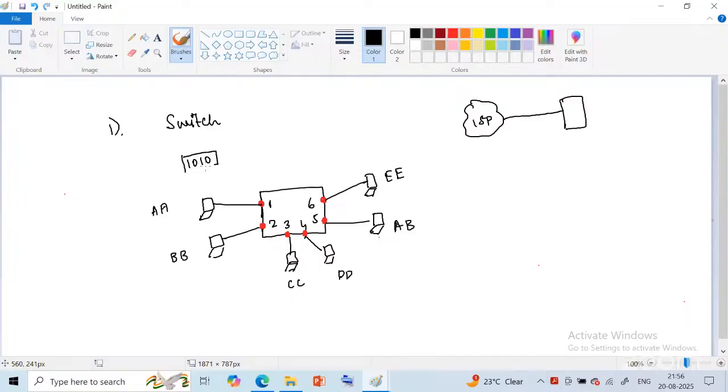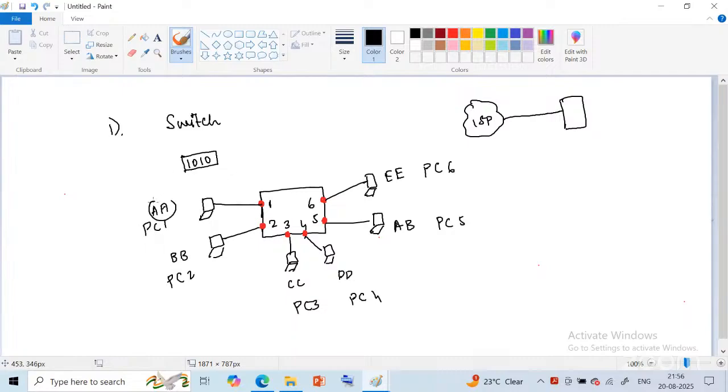Now, every computer, as and when it generates any information, for now, let's assume that we are not talking about the Google server. We are talking about PC1 to PC5, or PC6. This is PC6, PC5, PC4, PC3, PC2. PC is nothing but personal computer.